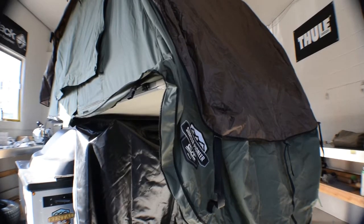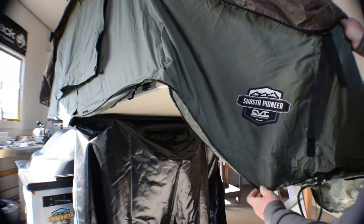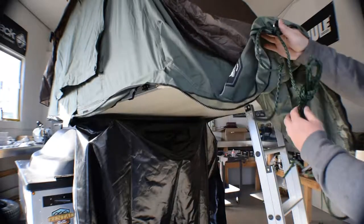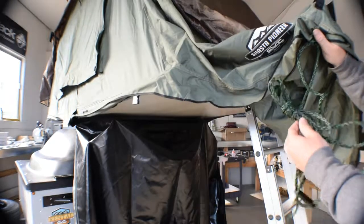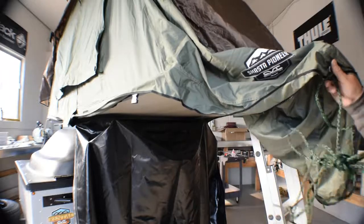As you can see, we do have a new logo on the side of the tent. We got our new badges on them, very sharp looking. You do have the rope for the tie downs when you're not using the annex. On really windy days, or if it's raining or anything like that, it's always good to tie it down, using the stakes that we provide.